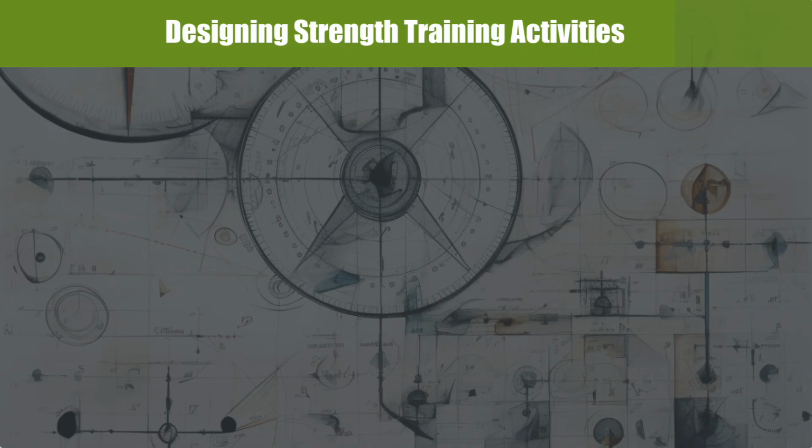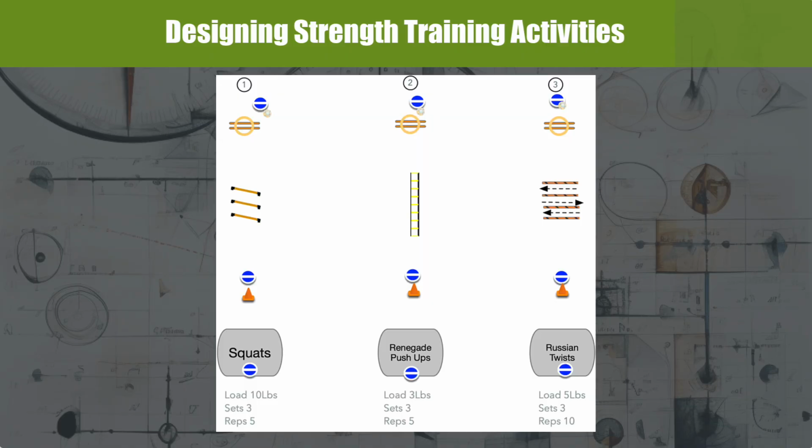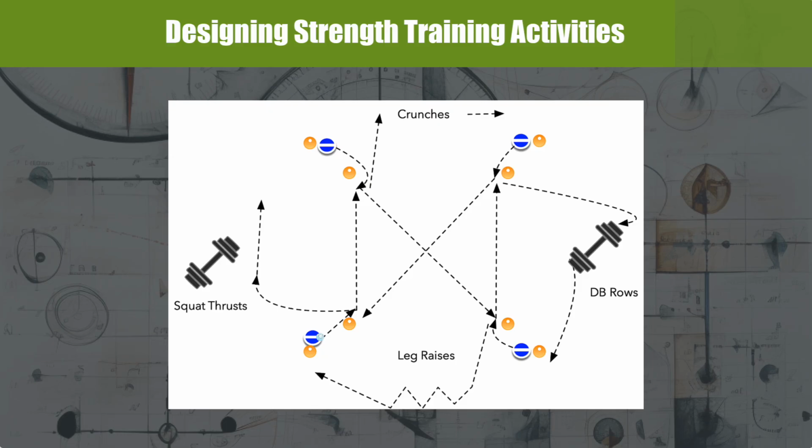In order to avoid redundancy and extra work, we can simply reuse the same circuits used to develop the coordinating capacities. This first example is the same we used to develop coordination. We just added strength training exercises at the beginning of the circuit. And we can do the same with grid circuits as shown in the next example. And just as easily, you have a vast array of training circuits you can use with your young players.